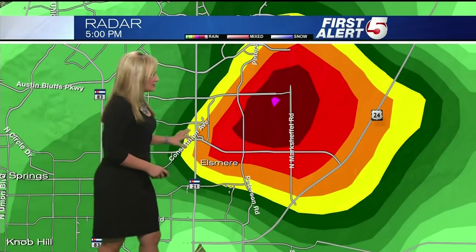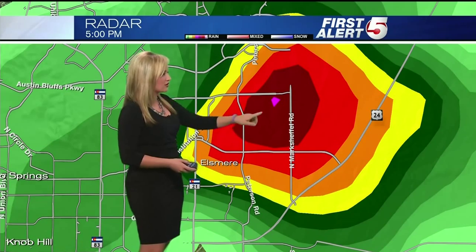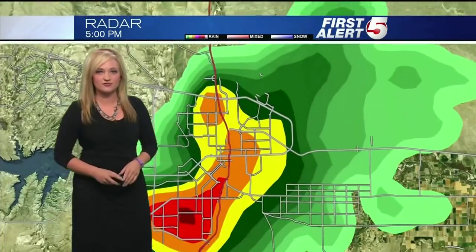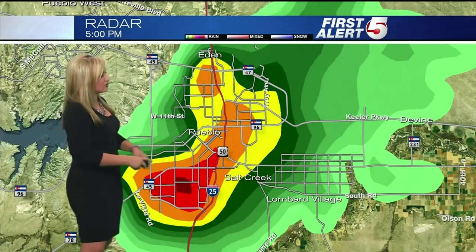This heavier rainfall around Constitution Avenue will continue to track off to the east over the next couple of minutes, and we are watching it progress throughout the day. We're watching these storms become a little bit stronger. Areas in the pink and darker red have the possibility for some small hail and heavier rainfall. Another area seeing heavy rainfall right now is Pueblo, getting pelted with rain. This is shifting off to the south and east. These storms are slow moving, allowing quite a bit of rainfall to fall over the course of the next couple of hours.